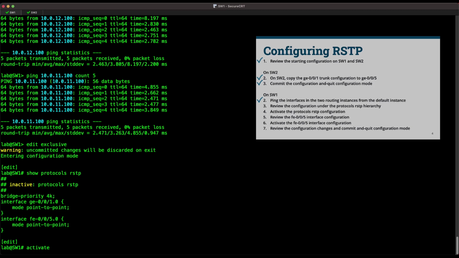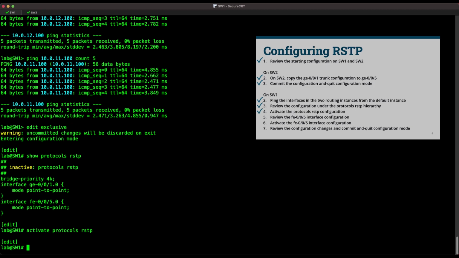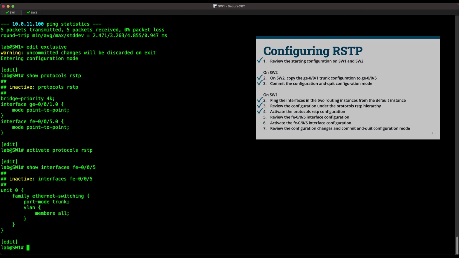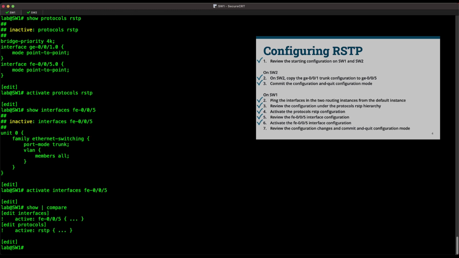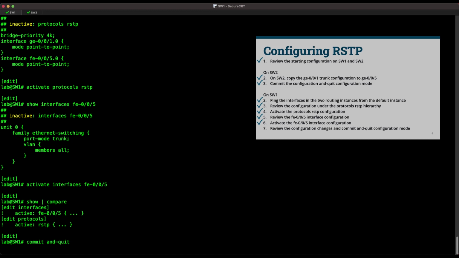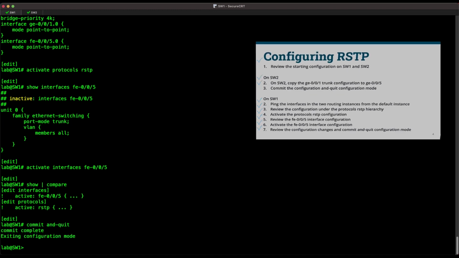Recall, our RSTP configuration is present, though inactive, so we'll activate that. Also recall that our second trunk's interface configuration is present, though inactive. We'll also activate this and commit. Great.